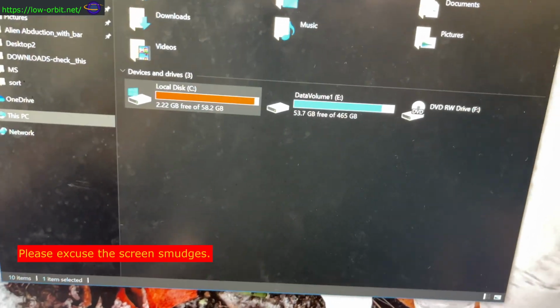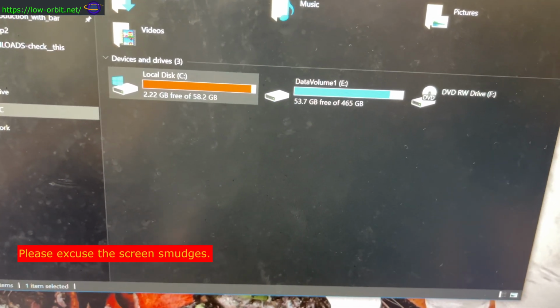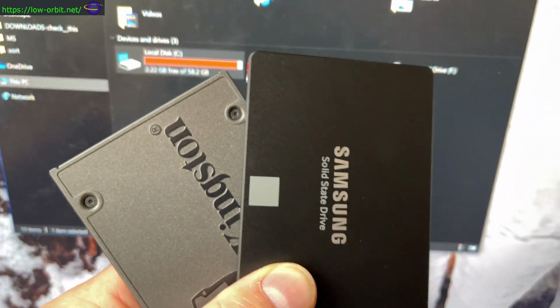Hey guys, this is my old Ivy Bridge i7 gaming machine. It's pretty outdated, but it's been serving me pretty well so far. I'm going to be upgrading the drives in it to these guys right here.